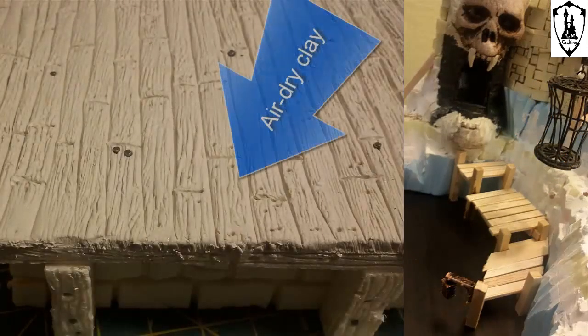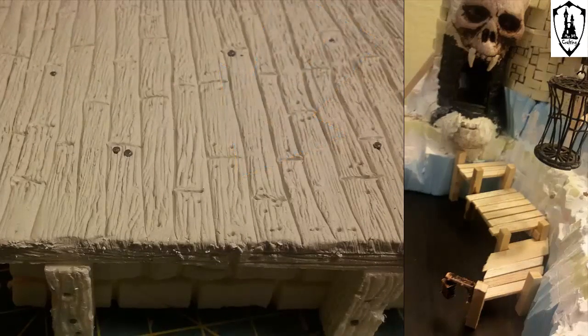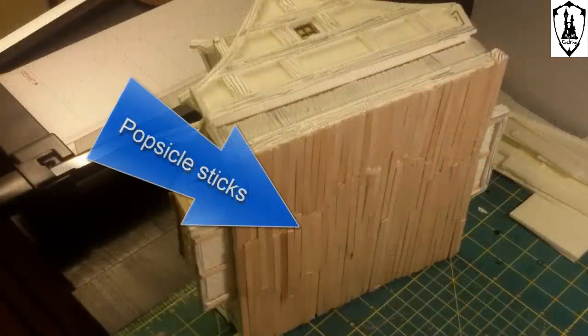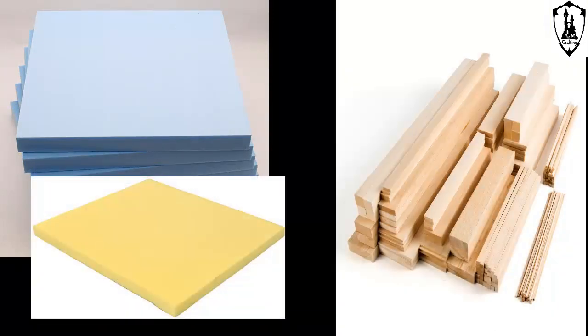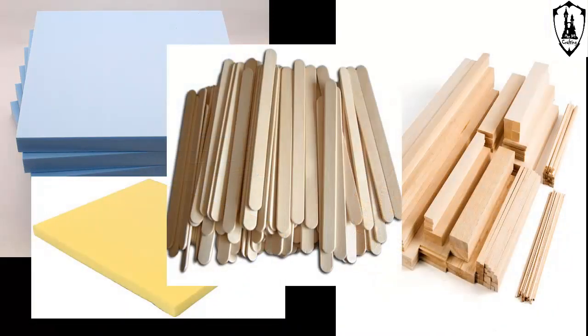To create a beautiful wood effect, we need to know which tools to use depending on the starting material. With experience, I learned to use different materials depending on the final use of the wood I'm creating, and each starting material can be worked with different tools depending on the final result we have in mind. Today we will see how it's possible to obtain different results with insulation foam, balsa wood and classic popsicle sticks.